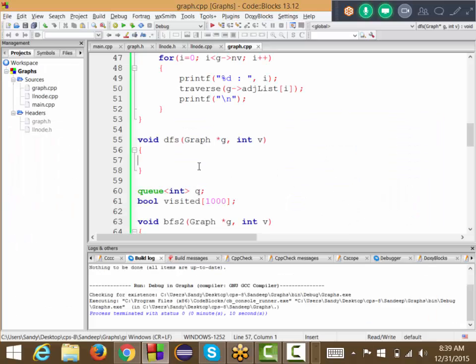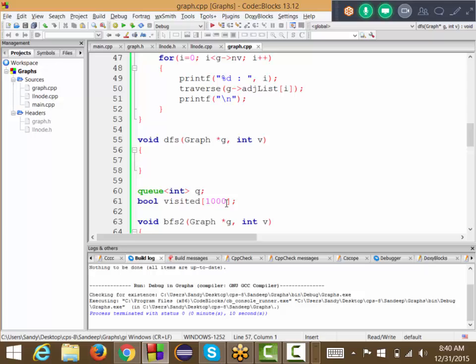Okay, so DFS we have to do. Here also first we can write it with a vertex, then we'll proceed to solve the problem of connected components. Now we need a visited array here. Okay, now the challenge is we have a global visited array. If we declare a local one also with the same name, what will happen? There is a global visited array and a local one.